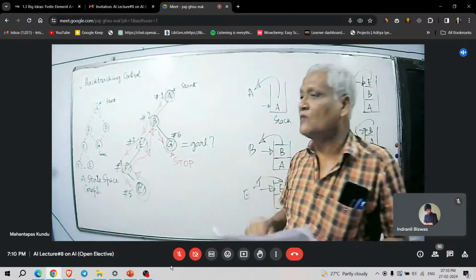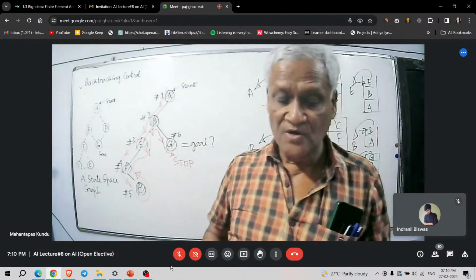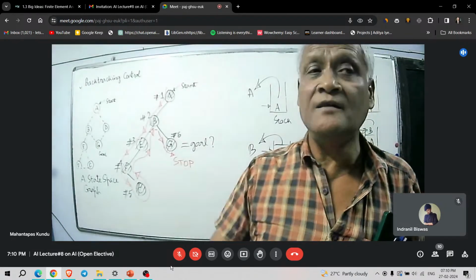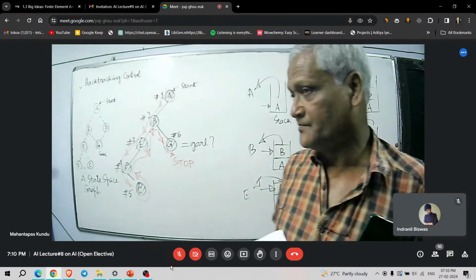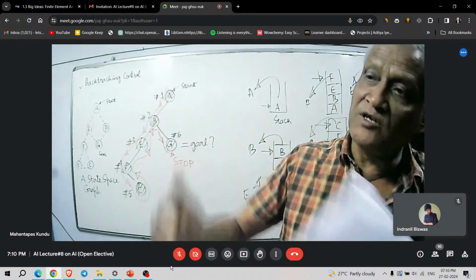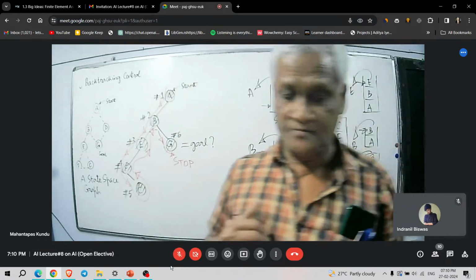In step 4, we will compare n with the goal node. If it matches with the goal node, then the search will terminate successfully, then stop.